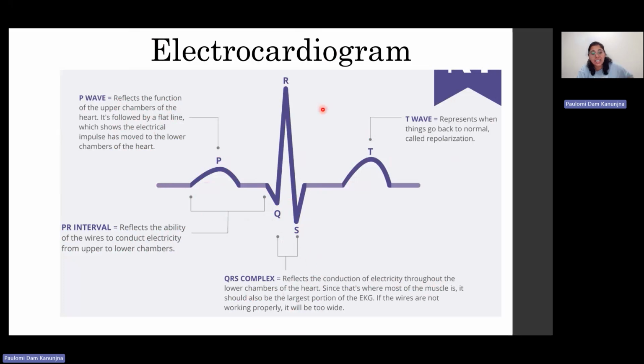Why does it just shoot up suddenly? Because you remember, this is a relaxed state, and then suddenly it starts pumping because it fills up with blood. That's why it goes up and down, and then again it goes back to repolarization. So you start with ventricular depolarization, then you have the lower chambers' excitation, and then again the repolarization. Okay. In the shortage of time, I am not able to explain in detail, but we discussed the electrocardiogram, so you can see it in the problem solving session.